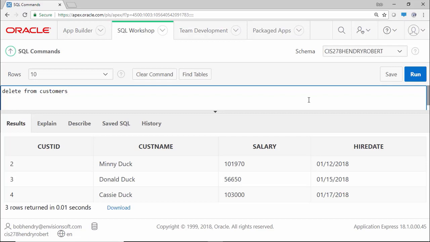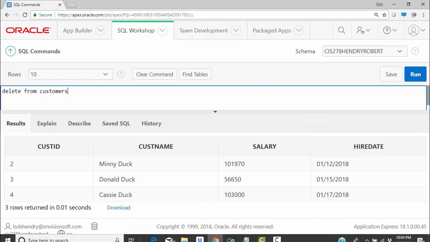Out of the 4 SQL clauses, remember there's select to get records, there's update to update records, there's insert to insert records, and then there's delete to delete records. Delete is probably the most simple because you don't put in columns, because you can't. And you just specify the criteria for which rows you want to delete. In this case, delete from customers. And that's how we do deletes. Now, again, this is just a simple delete, but it doesn't get more complicated than that.